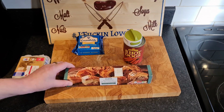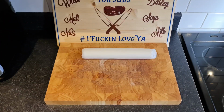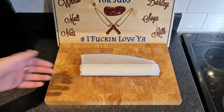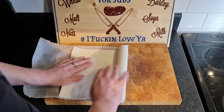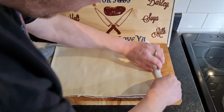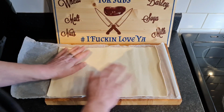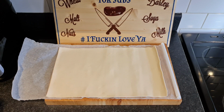I think the first thing to do is open this puff pastry and assess the situation from there. So, let's do that. It says on the instructions to leave it out of the fridge for 15 minutes before you use it. It's been out for about an hour. Basically unroll it so it stays on the baking paper. But like I said, I'm not sure. I will leave it on the baking paper. Still a bit cold, but I need to assess how I'm going to cut.